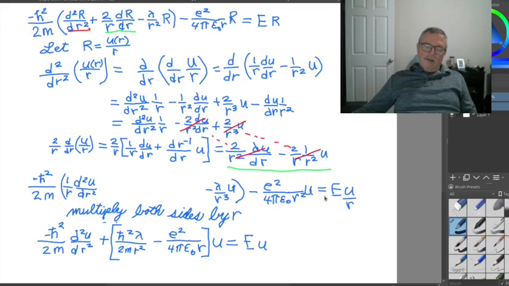Well, I think you can see we got too many r's. So I'm going to multiply both sides by r, and here's what I get. Second partial here. Here's our lambda. It's going to help us talk about some things here. And this is going to be called something like a centrifugal something or other. And here's the potential energy. And anyway, I just wanted to derive that so that we can proceed with caution.